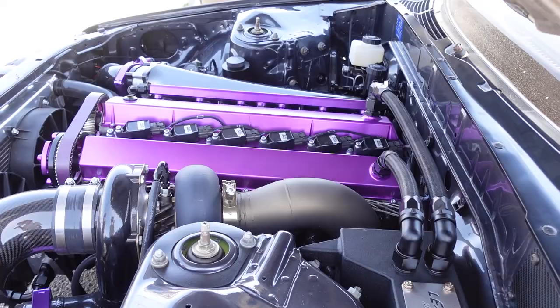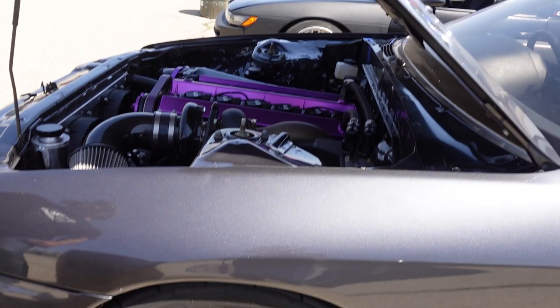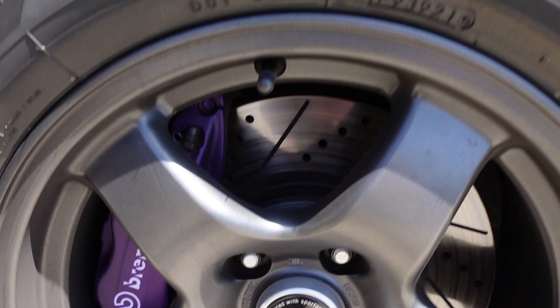Do you have anything else that's noteworthy or that you want to show off on the car? We got Evo Brembos there, which I don't know if you can squeeze in. There's like a paper-thin gap. Oh, from the factory wheel? Yeah, they barely squeeze in there. Considering, for people who don't know, these are 16s.